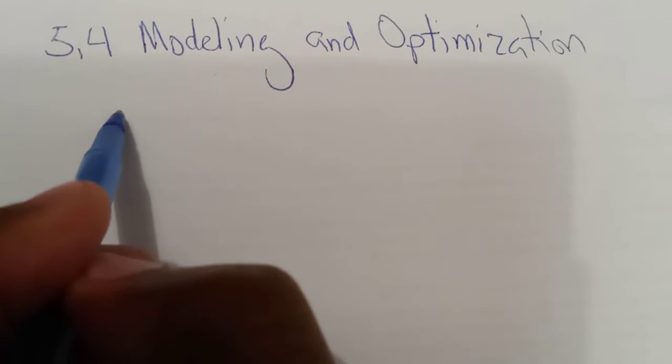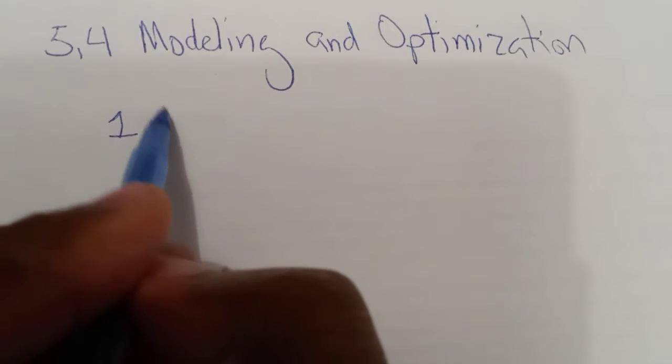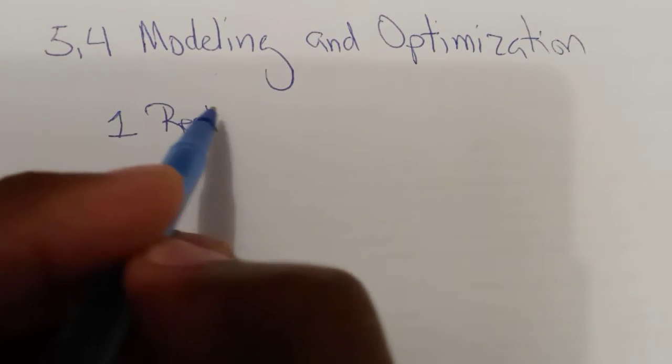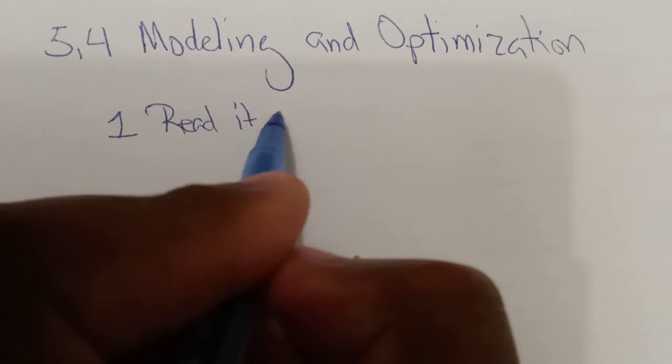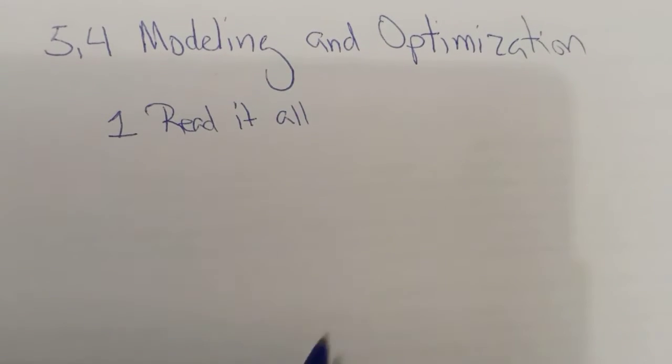For step one, okay, anytime you're doing a modeling or any type of word problem, read the problem in its entirety. Read it all. You may even need to do it twice. Okay? So you have to read it, and then if there's anything you don't understand, look that up.